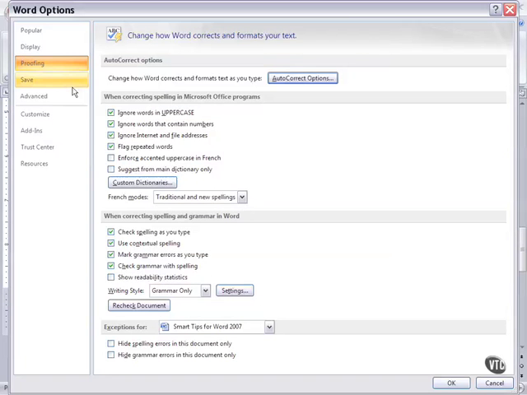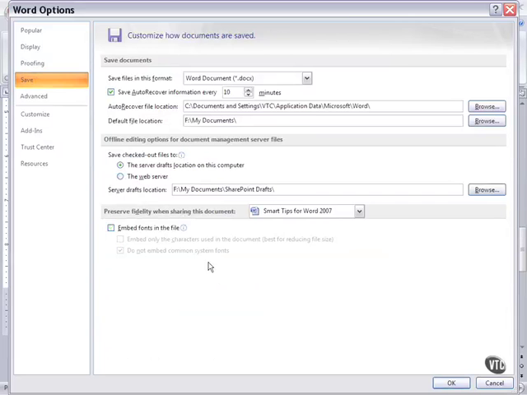You will also notice that we can change our save features. By changing these features, we can control exactly where the default location for the auto recovery and the file is in the background. Remember, Auto Recover will automatically try to save your information every 10 minutes by default. You may want that to be a little quicker.